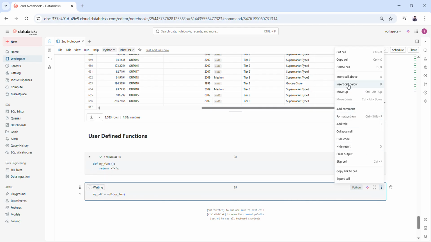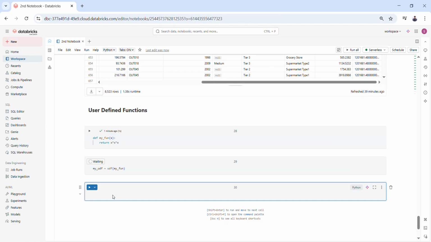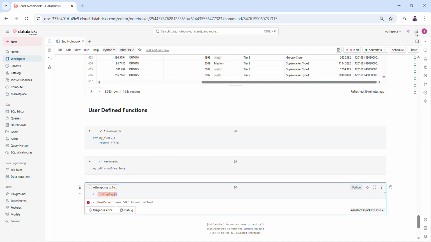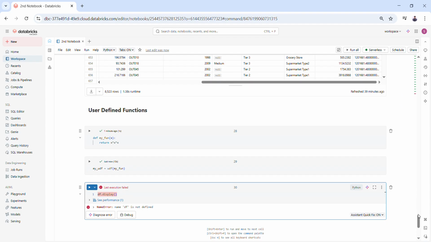Now just add one more cell below. We have this data, df.display. Okay, that is done. This is saying df is not available.